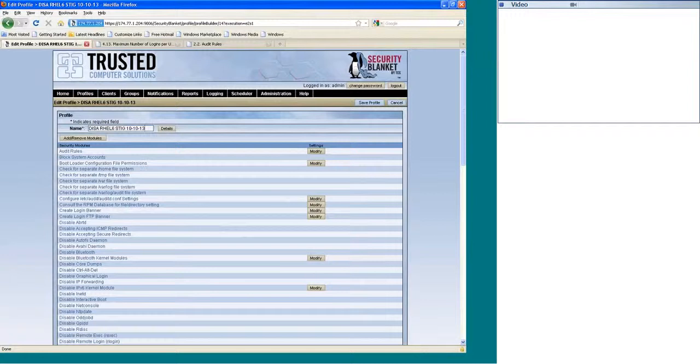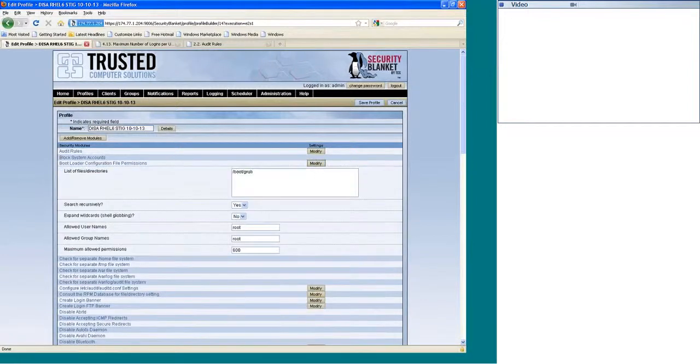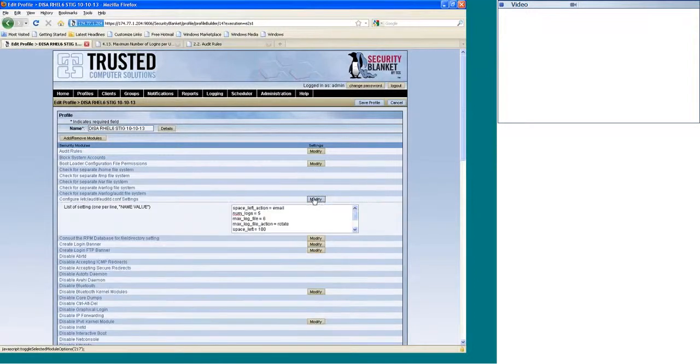And so right here you'll see that I just copied this profile in its entirety, and now you can see where it says modify. So now I can go in here, and if I want to, I can start to modify these different settings. Okay, so that gives you the ability to do that.